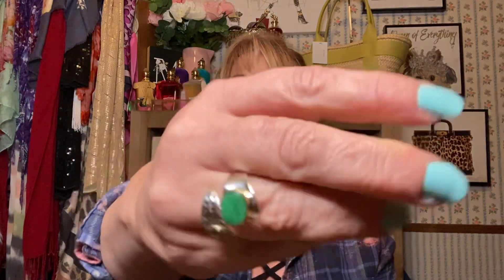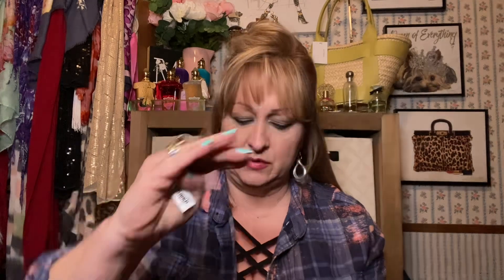I also picked up this sterling silver ring that has a raw-cut emerald on top, and it kind of wraps around. You guys remember the old spoon rings? I haven't had a spoon ring in so many years, but I think it would be cool — I'd like to find one; I don't even know if they make them anymore. That's what this kind of reminds me of. You can see it on — it just wraps around the finger and that little stone sits up just slightly, but it's very comfortable. I picked up these two rings at TJ Maxx. They were very affordable, didn't break the bank — just something cute and a little different to wear.